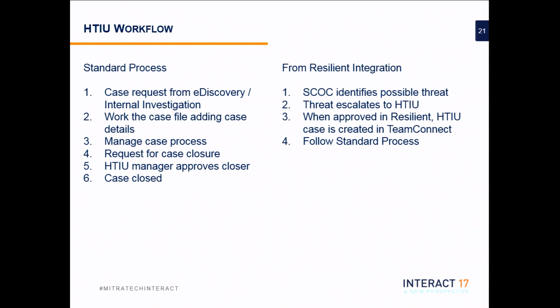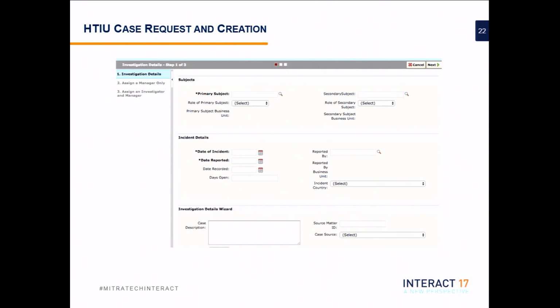So once it's escalated, TeamConnect creates a matter and populates that information into TeamConnect as read-only, as a separate tab. You couldn't fit 120 fields on one screen. Right. So that's read-only. So on their HTIU page, they can update whatever they need to update. But again, the Resilient data is there within TeamConnect without them having to switch back.